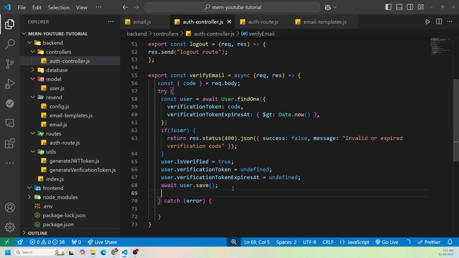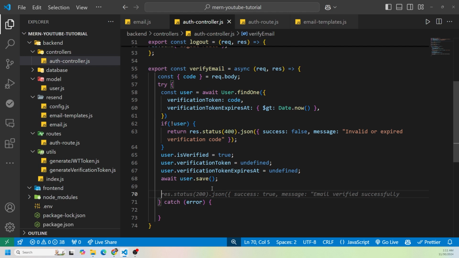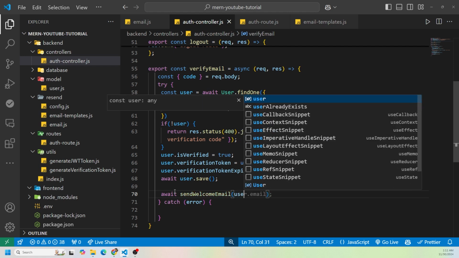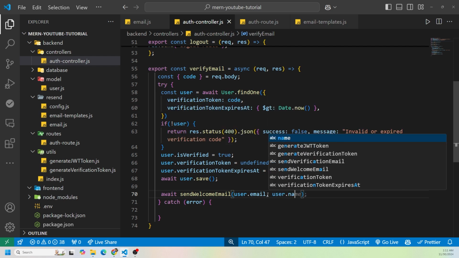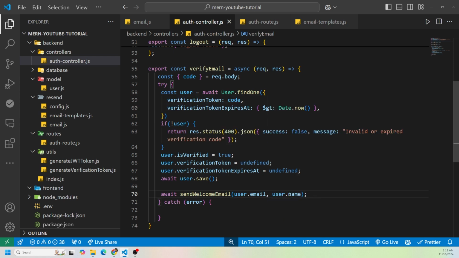And then next, after we do this, we want to send another email. If you want to, you could send a welcome email, which we can do right here. So we could do await sendWelcomeEmail. And then what we could pass into our welcome email to make it more custom to the user is the user.email, and then we also could pass the user.name. So we could address them by their name, not just hi. It'll actually be very custom to them specifically. And right now we don't have a sendWelcomeEmail.